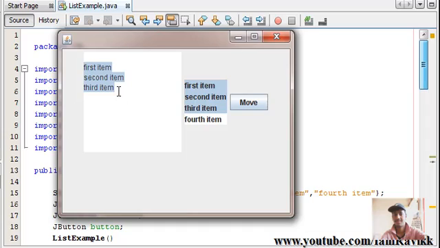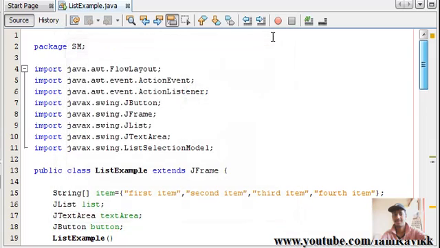Now look at this: first item, second item, third item. We have got all the items that we have selected in this text area. Let's try selecting one item, and yes, there it is, second item. So this is it for how to create a JList by coding it.